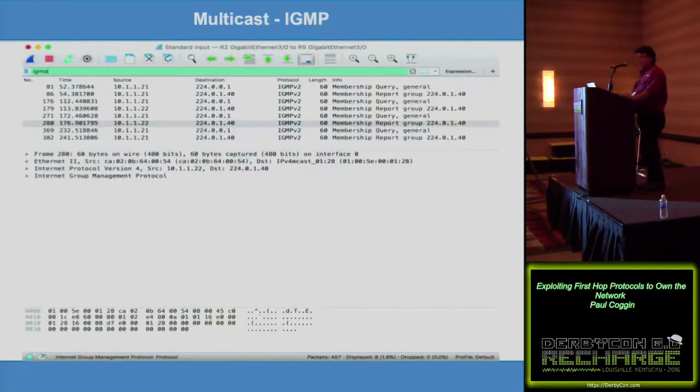So here's a quick PCAP. What you want to look for, whether you're blue or red, whatever team you're working on, is to pull up Wireshark and look for IGMP. Are you seeing IGMP? Do you know whether your company, your organization, your .com, .net, .org, .gov, .mil, whatever you might be a part of, should be seeing this IGMP traffic? Do you actually have approved multicast applications out there? Why are you seeing it? And then ask yourself, is it secure?